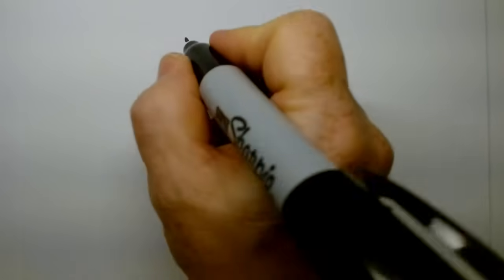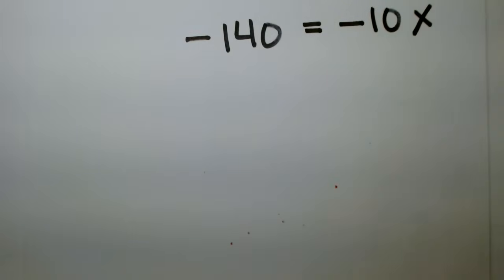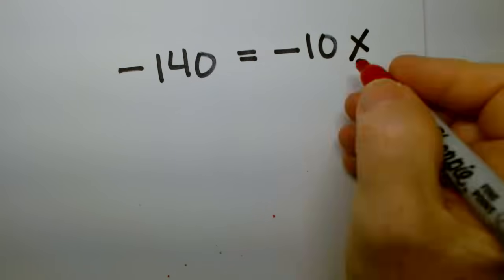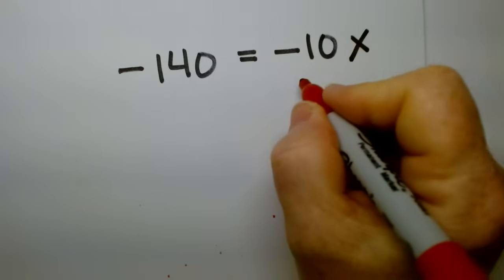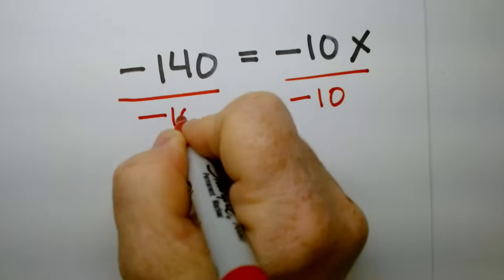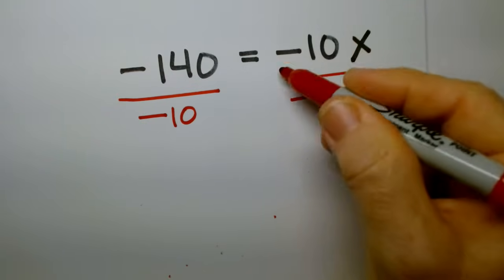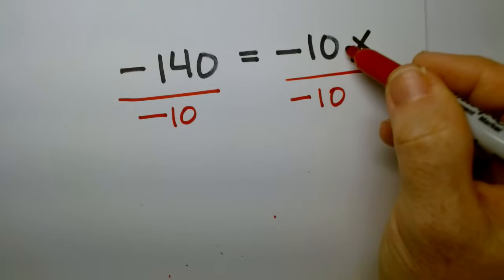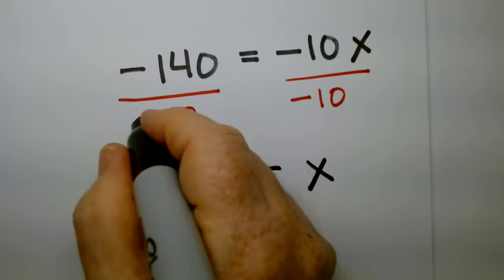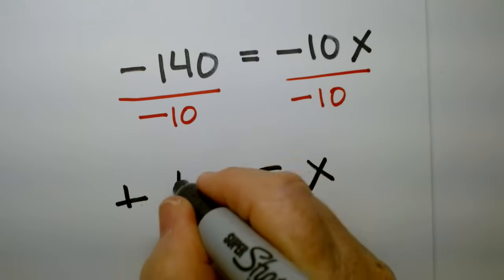If I tell you this one, minus 140 equals minus 10x, what would you do? This is really similar to the one we just did. Yep, you divide. There are no like terms, so you skip that step. You're going to divide by minus 10 on both sides. We're not dividing by the x because we want x. We are only getting rid of whatever's in front of it. And we can't subtract it because it's stuck here with a multiplication symbol. So that gives us x equals, there are 2 negatives, so that's a positive. 10 goes into 140, so the zeros cancel, and you have 14.